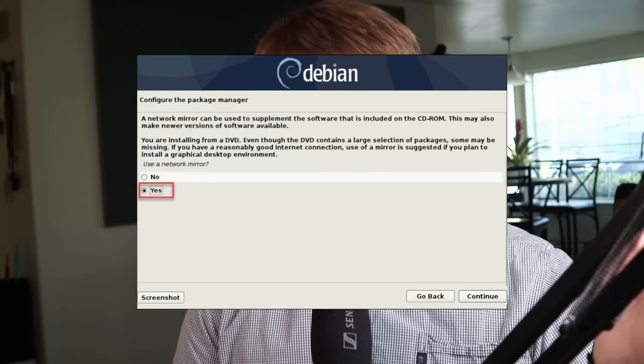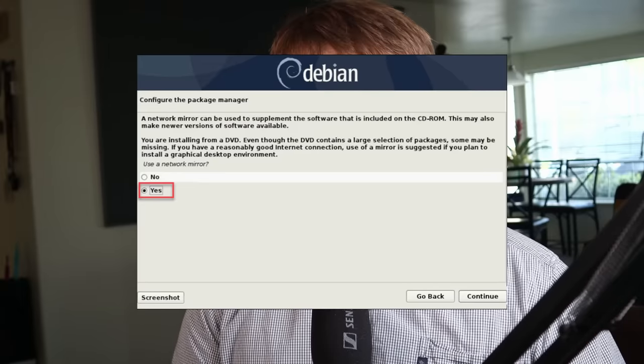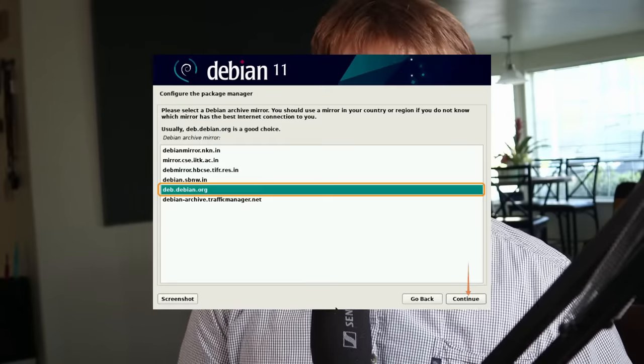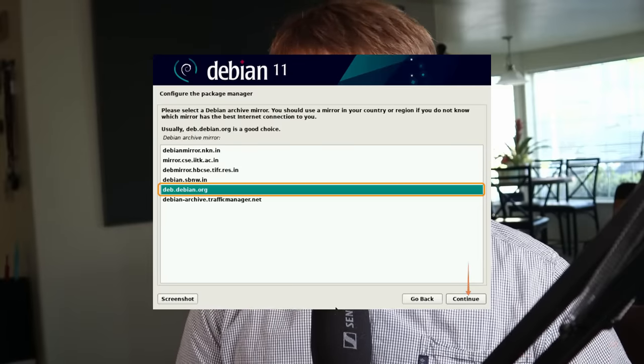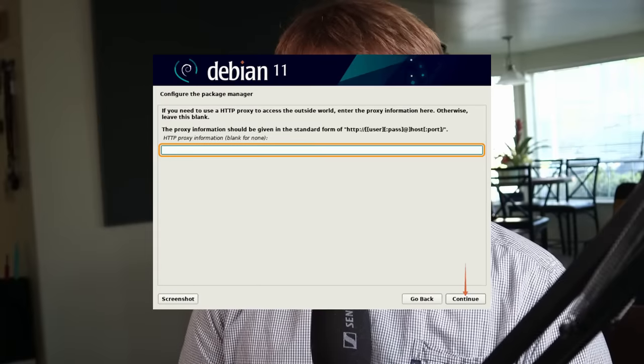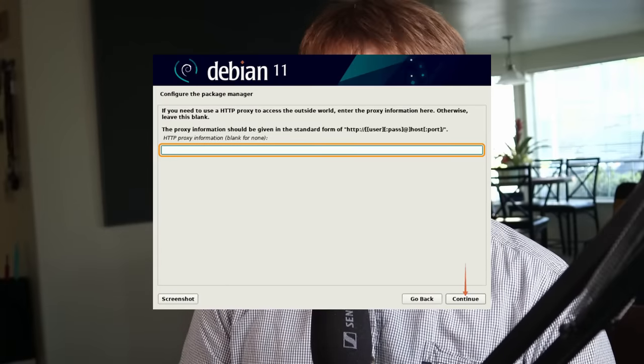You have to then manually set up the package manager by setting the country of the mirror to use, next its URL from a list of possible options. Again, the installer will ask you for an HTTP proxy and whether you want to install Grub or not. All of this is quite technical for somebody who's just trying out Linux or Debian for the very first time. Due to all that, it's very hard to suggest it to users who aren't very experienced with Linux. They probably wouldn't be able to install it.